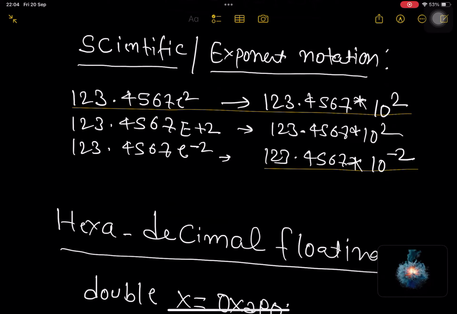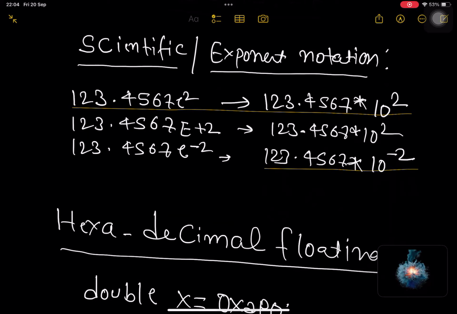So if there is a scenario where you have a value like 123.456 multiplied by 10 to the power 2, how can you represent that in Java? There are two types of values you will get: 10 to the power of 2, which is positive, and 10 to the power of minus 2, which is negative, right? So how can you represent them?